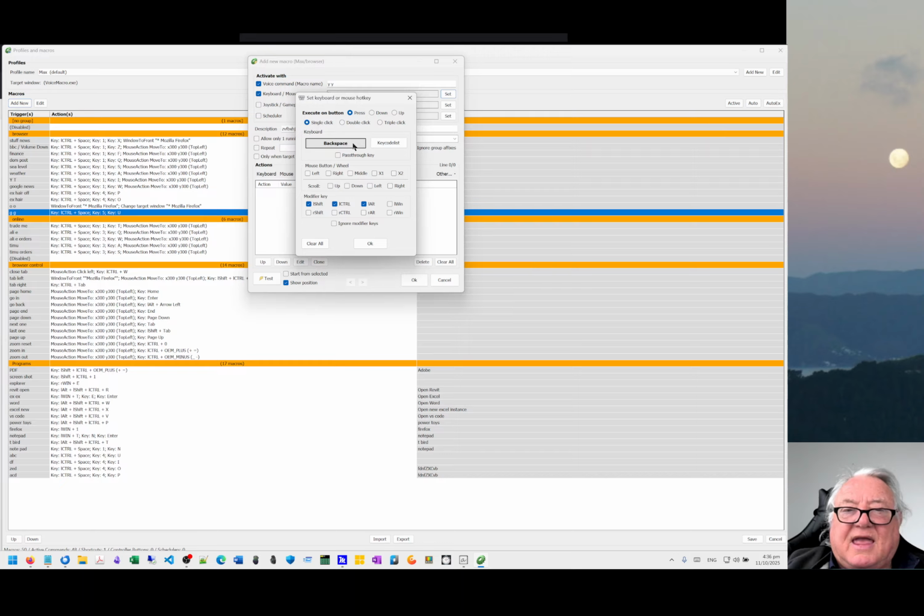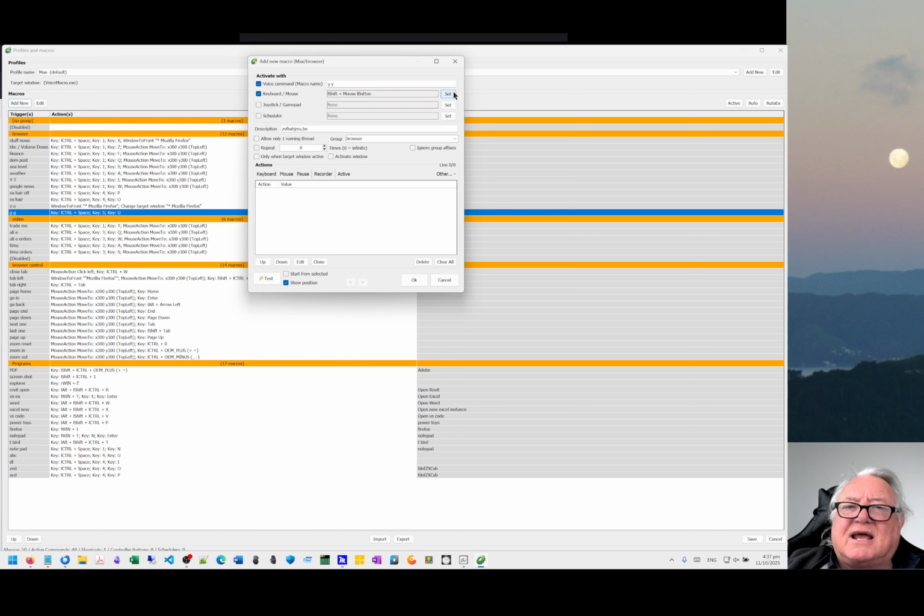I did find that the F keys worked. So the volume ones, the F keys along the top, seem to work as keyboard and mouse activators. But when I was trying the normal keys with modifiers, they didn't seem to work. And then I was trying to use something like the mouse with a modifier, and it seems to allow you to do that, but I haven't tested that out, or when I did it the first time it didn't seem to work. So instead of using a voice to activate things, you can compile a whole lot of other shortcut things and then just use another hotkey to do it.